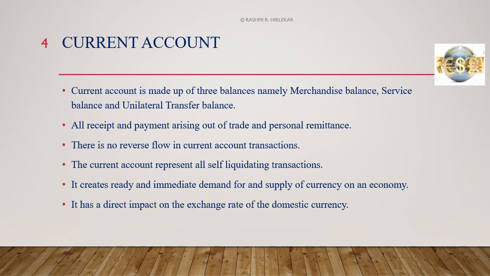Balance of payment on current account thus covers all the receipts and payments arising out of trade and personal remittance. There is no reverse flow in current account transactions. It means if you export, you will receive the money, and if you import goods, you have to make payment. There is no reverse flow in future.